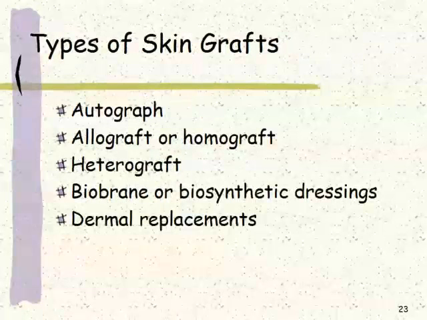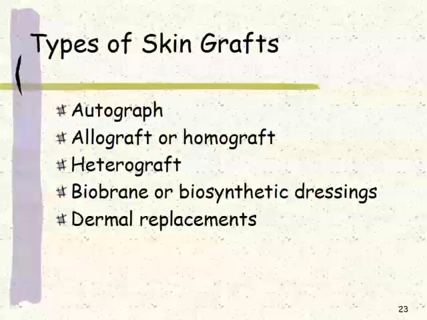This slide looks at different types of grafts that are used for patients that have burn injuries. An autograft is when the patient's own unburned skin is removed and applied to the burn wound. An allograft is actually a skin graft that's obtained from a cadaver. We get these from tissue banks, and this is used to cover deep or partial thickness wounds that enables the blood supply to regenerate. It does carry some risk, however, for disease transmission. Typically the cadaver skin is harvested within 6 to 12 hours after the patient has died, and then it's sent to a tissue or skin bank.